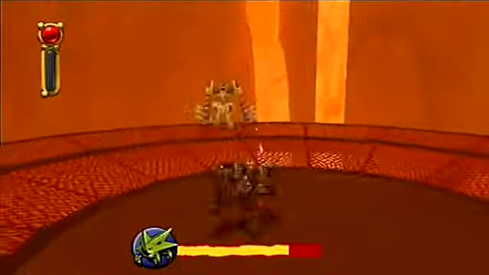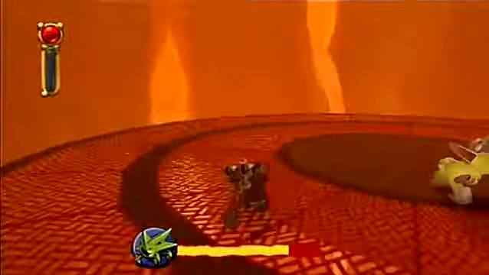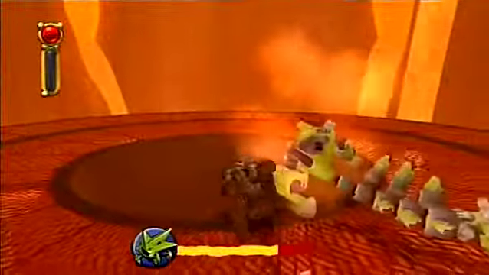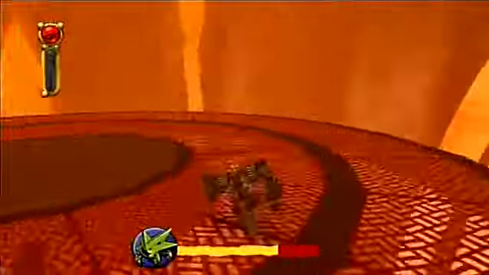So basically, whenever he hits the ground, you want to hit him in the back, and that's where you do the main damage. There we go, like that. Every now and then he'll use his stupid spin attack, which does not help me whatsoever. You want to make him hit the ground with his fist, not just spin around like an idiot.